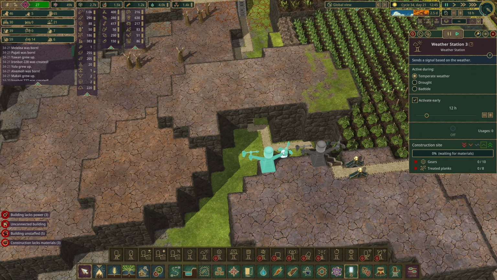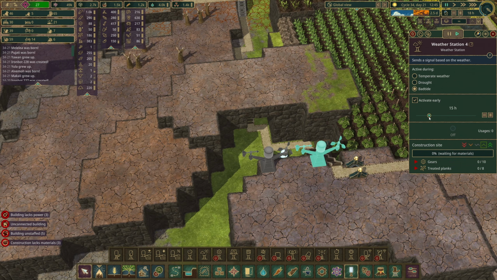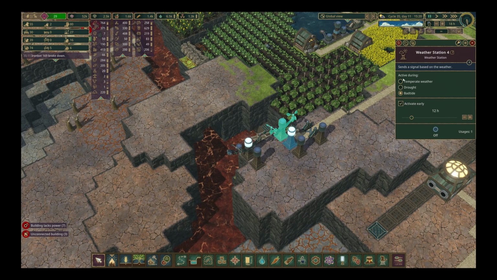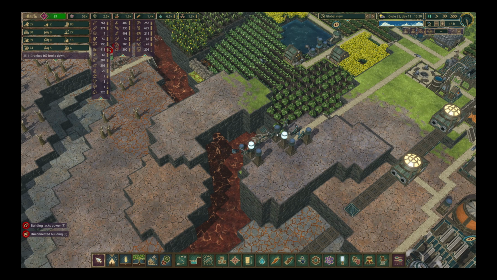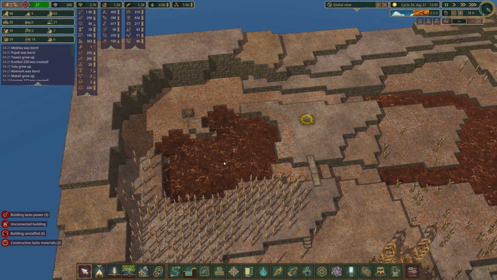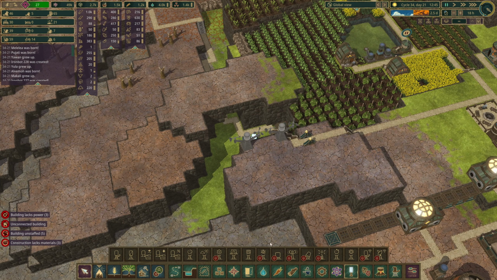One of them is going to activate early for temperate weather and the other one is going to activate early for bad tides. Editing walkie over here, you can use a single weather station to detect droughts. Kind of dumb of me to not do that, but I didn't cut this part out because maybe you will learn how to use multiple NOT gates and AND gates over here. By the way, this is only a problem because we have a bad water source over here as well as a regular water seep.